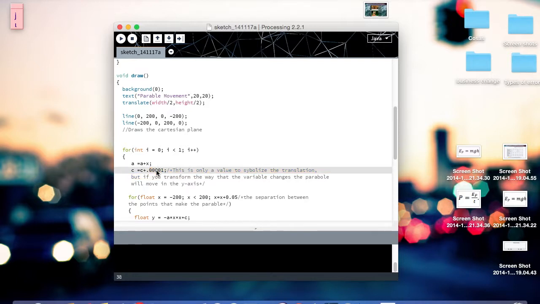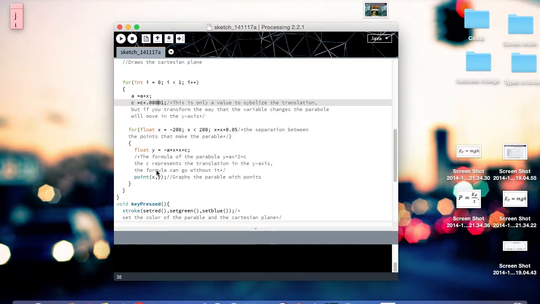We only put a really small number just to show you that it has some effect in the graph. Later I'm going to change it to a bigger number to see how it changes and what it does.